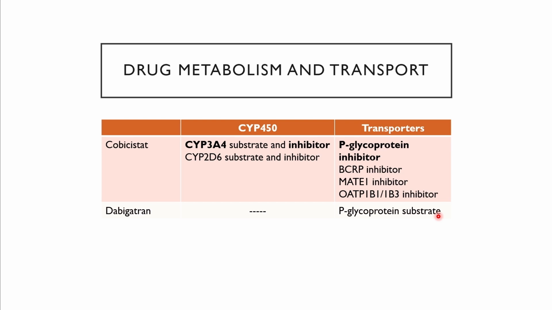The FDA defines a sensitive substrate as one that, in the presence of other P-glycoprotein inhibitors, its exposure will increase more than twofold. So in its drug development program, there is data for dabigatran in combination with other PGP inhibitors. However, it has not been studied with cobicistat. So the natural question again is, is this a clinically relevant interaction, and could this interaction be explaining the side effect profile for this particular medication in this patient?